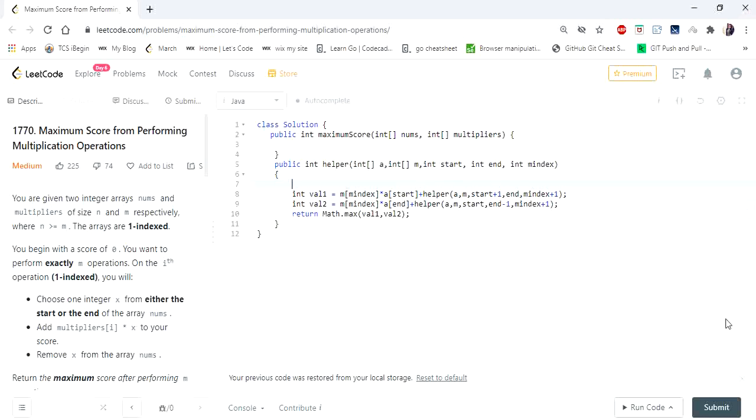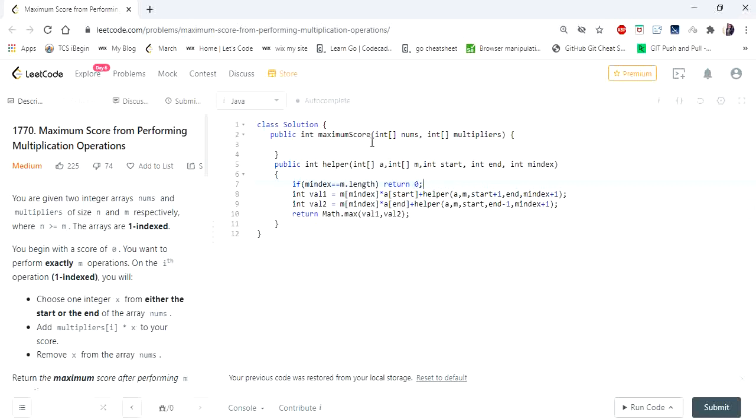So we are checking if my m index is equal to multipliers dot length, and if it reaches its length, which means we processed every element in the given array, we are going to return simply 0. This will terminate calling the methods again and again and simply return 0.